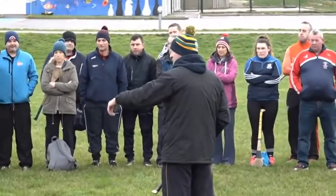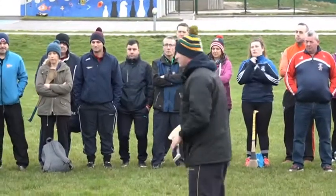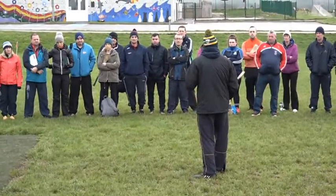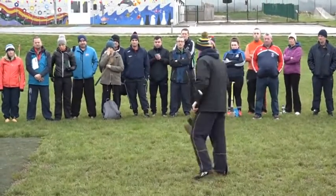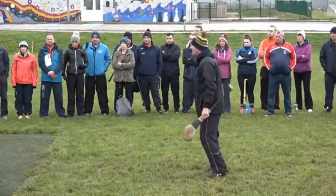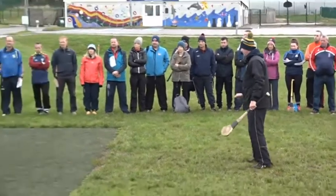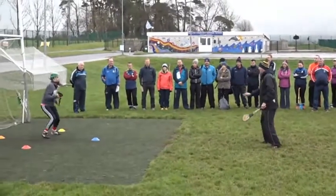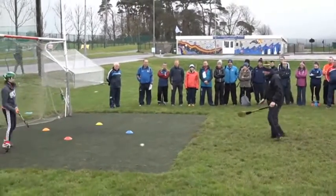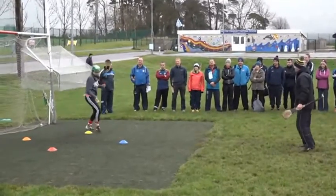So what I'm going to do is I'm just going to throw the ball over the yellow or the red cone. So I need you to stay nice and loose like this. This is good for our young keepers, anyone up to age 10, 11, just to get their hand-eye coordination going right. So stay nice and light on your feet. Don't ever stand with your, no, light up the balls of your feet. Like I am now, just nice and light, nice and light. Here we go. Now just throw it back to me or hand pass it back to me. Let's go again. See, you try the trick, you add on that little bit of extra, giving them the eyes. Right, ready? That's it, move sideways to catch the ball.